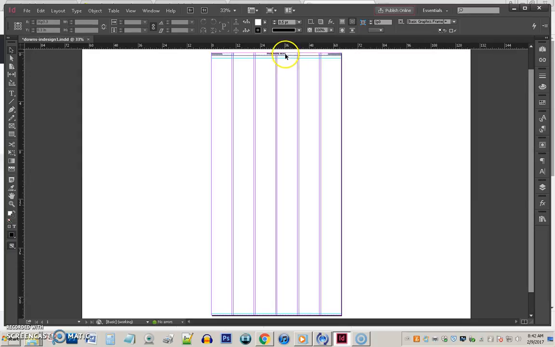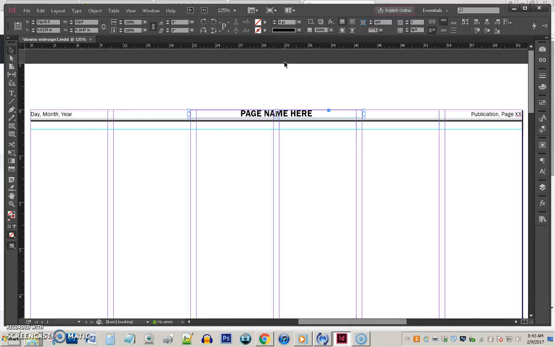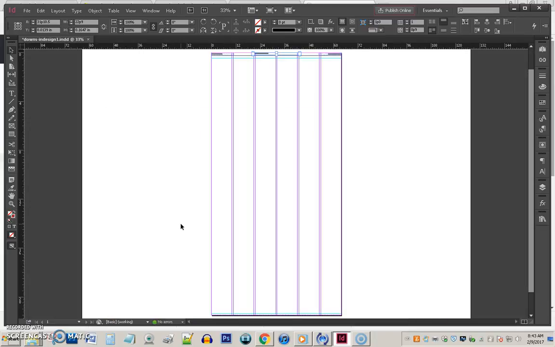Remember, if I want to use this, and I will, I suggest that you put your name in there and read the instructions on that. Control-Shift-Click will unlock it, and I can zoom in, of course, with Control plus and so on. I'm going to zoom out with Control-0, and I'm going to continue along.